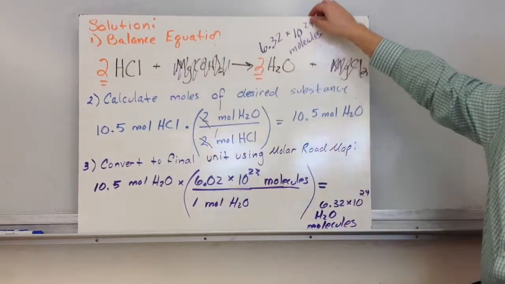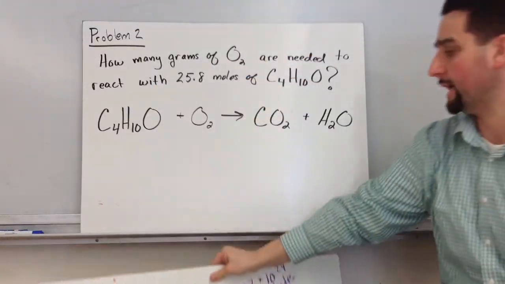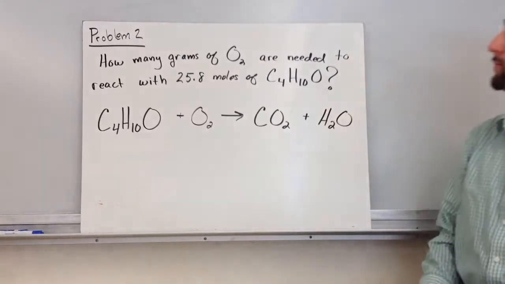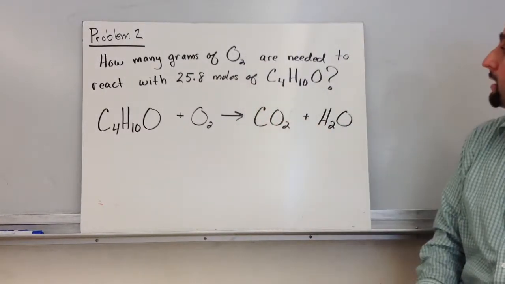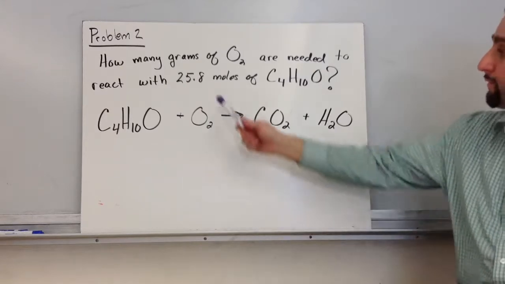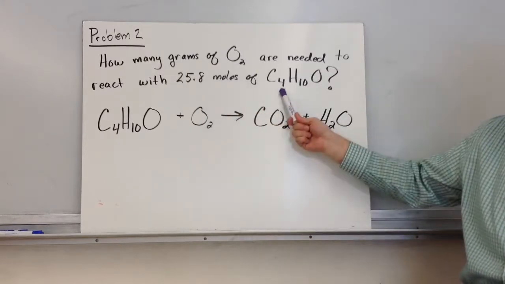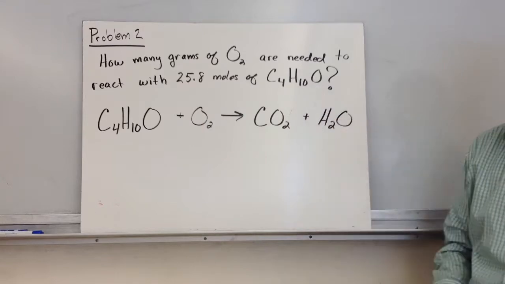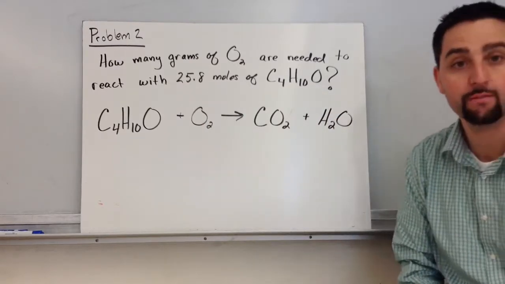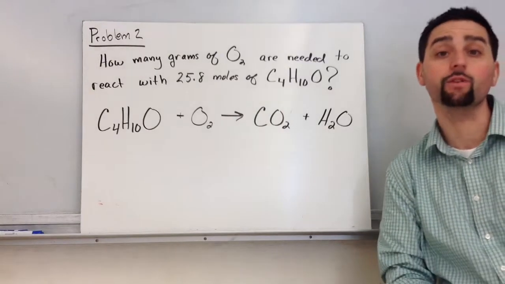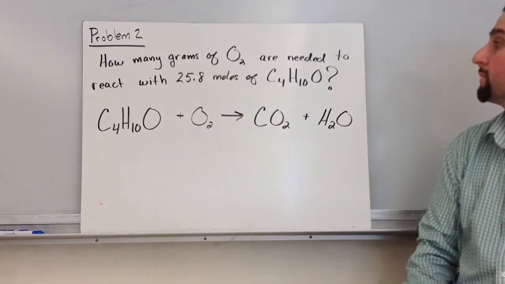All right, let's do one last problem for today. Problem number 2. How many grams of oxygen gas, O2, are needed to react with 25.8 moles of C4H10O? I give you the equation. As always, pause the video, and we're going to take a look at the answer in a few short minutes.